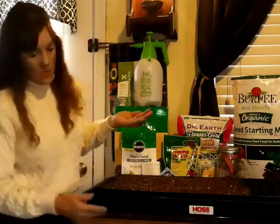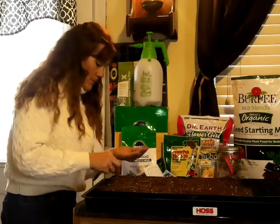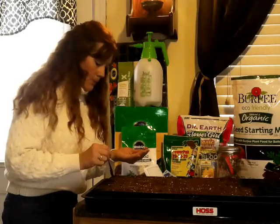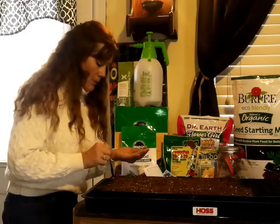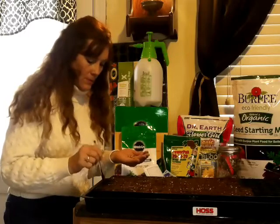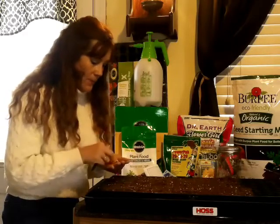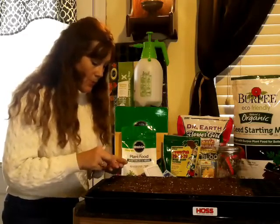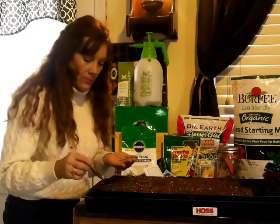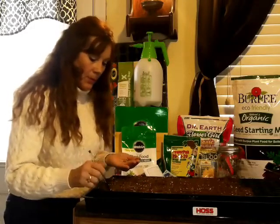What did I do with my pen? And I can use my pen to help put them in a hole, in that little indention I made. Some of them I have about five, and then some of them I just have one. So you just have to experiment. But when they come up, if you don't want them to get root bound, you're going to pull out the ones you don't want and grow you some good flowers. This is more than enough marigolds for me.